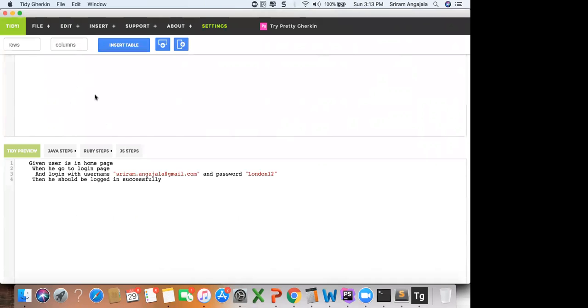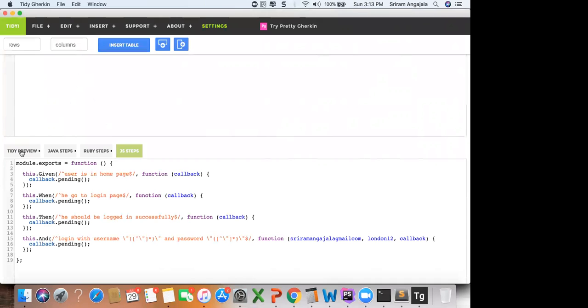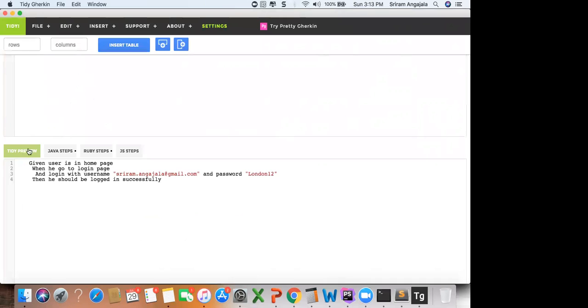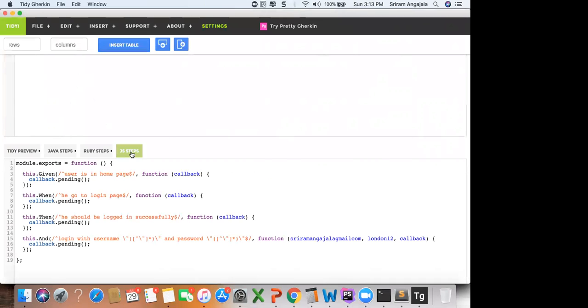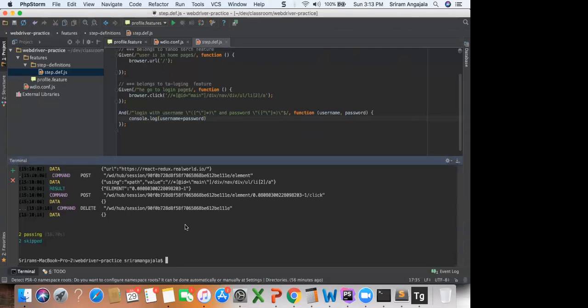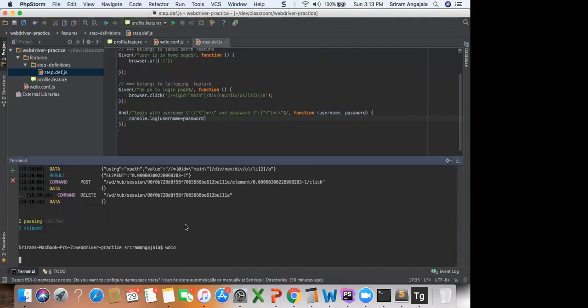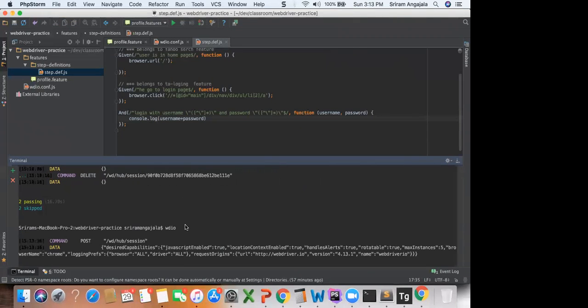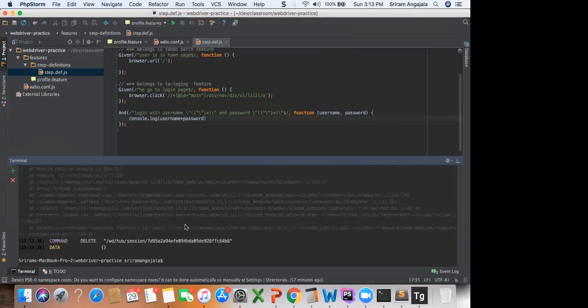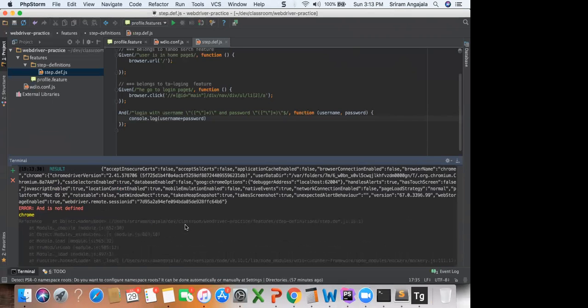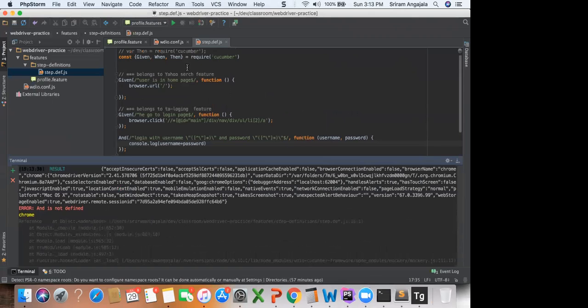So I can convert my steps, and I can get my steps generated in JavaScript. Now I just went and pasted it. Now I'm expecting that after going to login password, it will not actually do anything, but it will just copy paste.